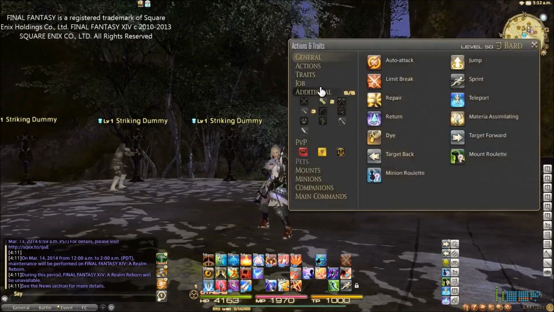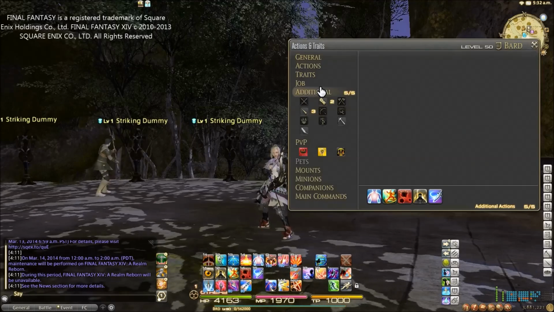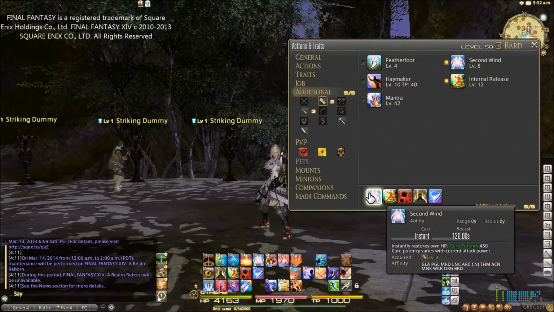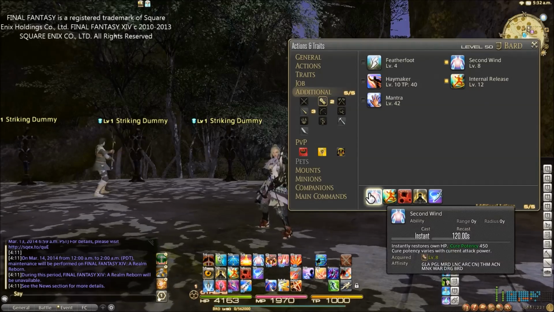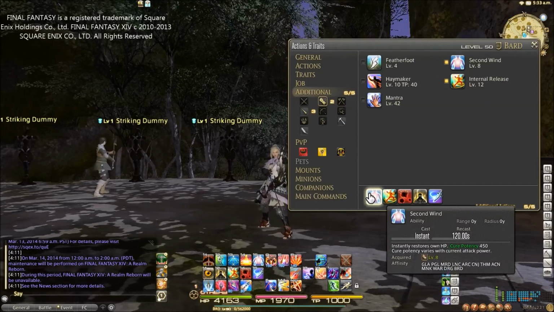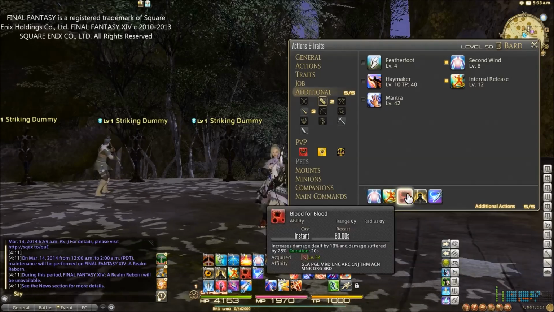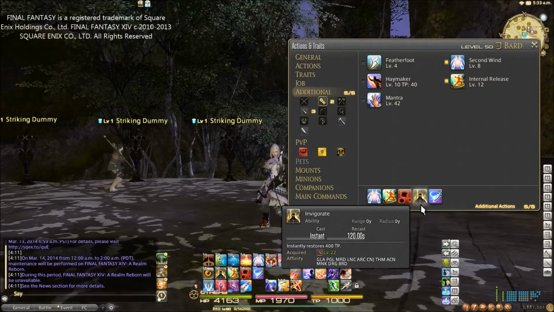Now, let's talk a little bit about what cross-class skills I use. Right now, it's not that difficult to figure out which ones to use since there aren't many available to us. Some of these you can interchange, but there are only three really important ones that you need, which are Internal Release, Blood for Blood, and Invigorate.